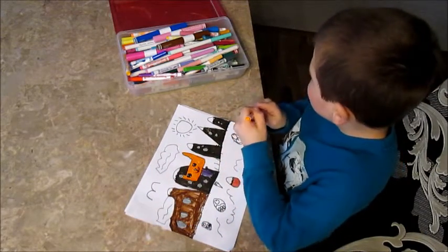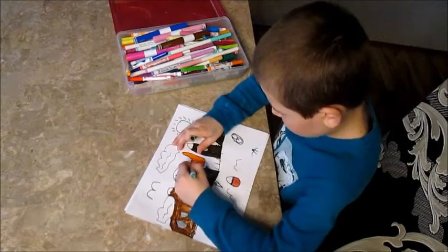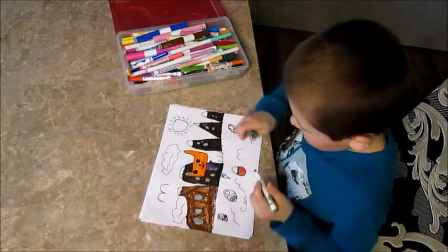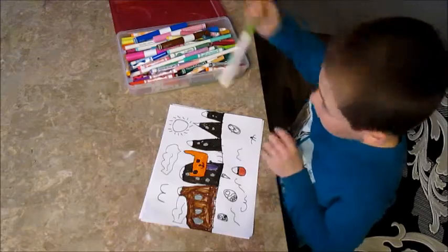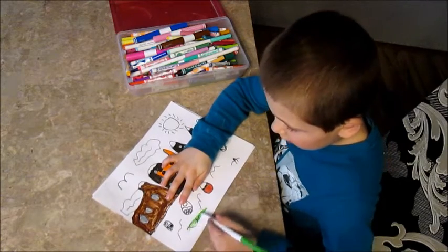Now moving on to the nose. It's gonna be green. Okay, now we're moving on to the grass. It's gonna be bright green. So you can still see the lines.